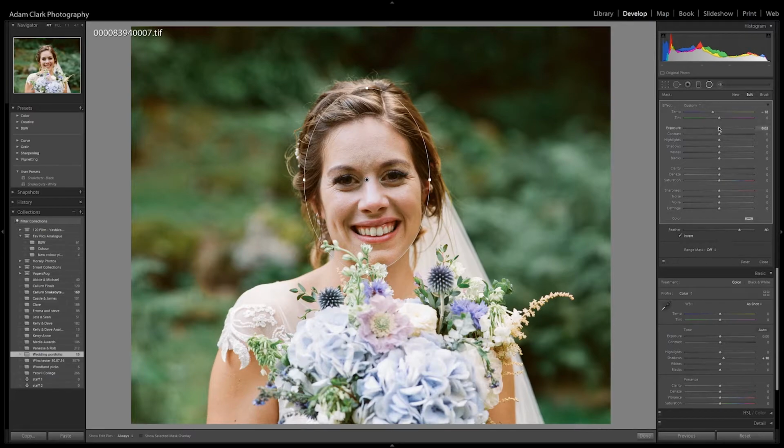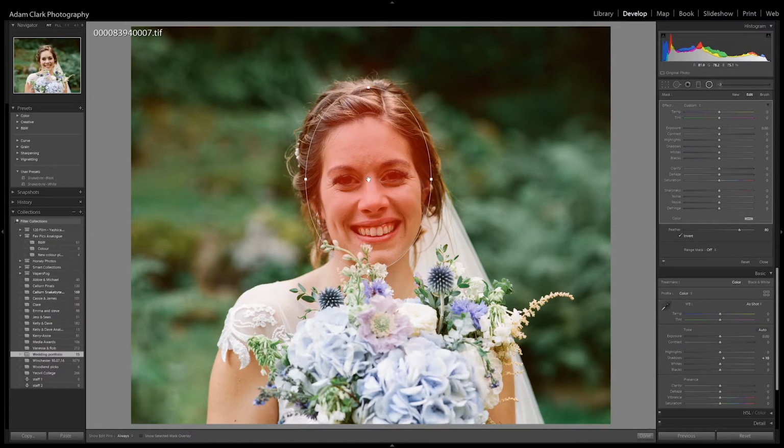Now a little handy tip, whenever you change any of these values, you can always reset them straight back to 0 really easily by just double clicking on the actual word. So I'm going to double click on exposure and it will reset back to 0. So it saves you having to fiddle around getting that exactly back to 0 like that. Just double click on the word and it will reset straight back to 0. Nice and easy like that.